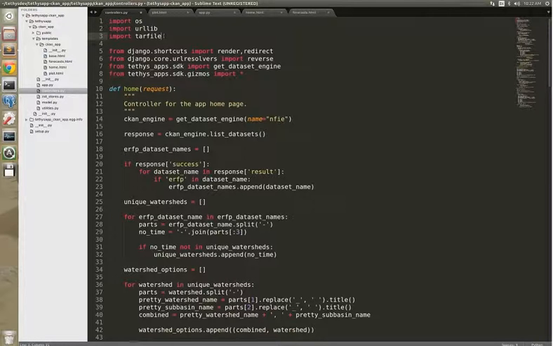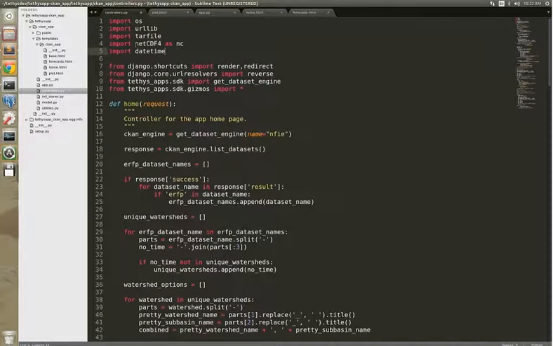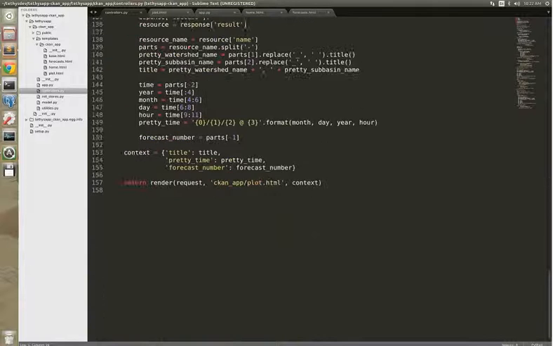URLlib will be used to download the file. Tar file will be used to unzip it. To parse the file, we need the Netcdf library. I'm going to alias it as NC, so I can refer to it as NC instead of Netcdf. That's mainly because I'm lazy. We're also going to need the date-time library to generate some timestamps. So I'm just going to get all the imports out of the way so we don't have to keep scrolling up and down.